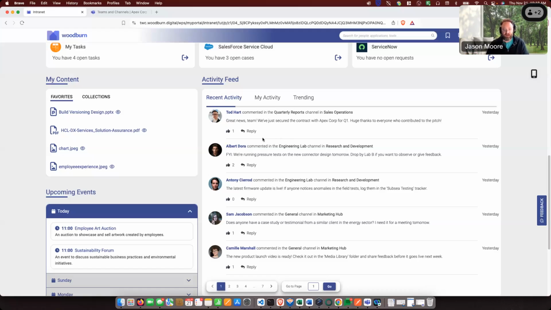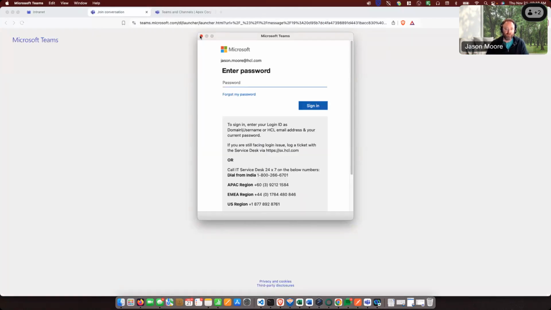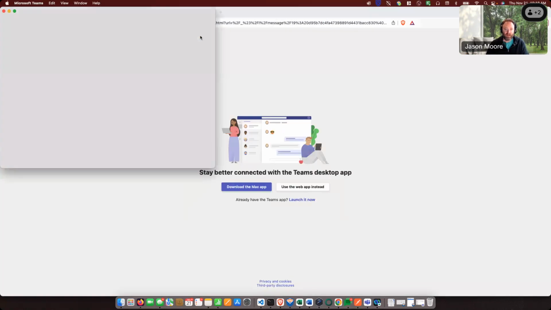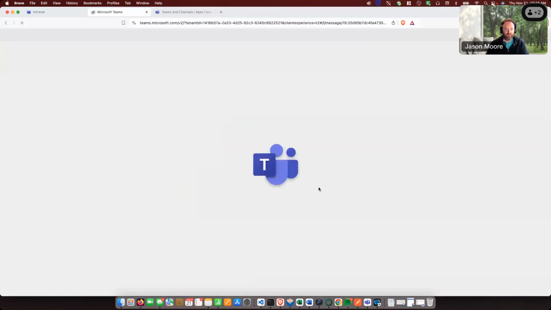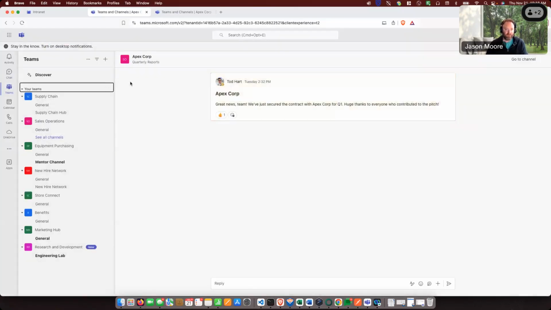And then if she wanted to dive further into each of these messages, say if she wanted to reply to Todd, she can click on reply. My client sometimes gets a little confused between my real work teams and my development teams here, so we'll close that production teams client down, and we get into the development one here in the browser. We see that clicking on the reply takes her directly to that message within Teams, and she can begin to interact with it further and take more detailed actions within Teams.